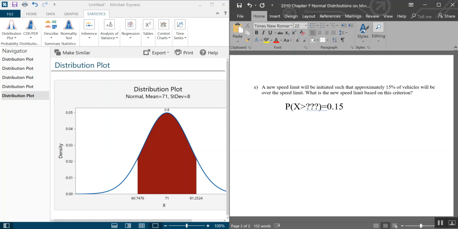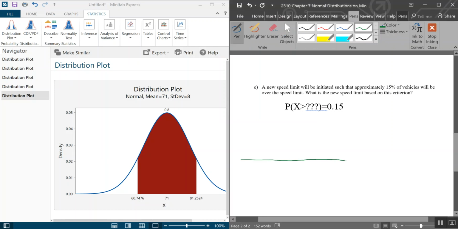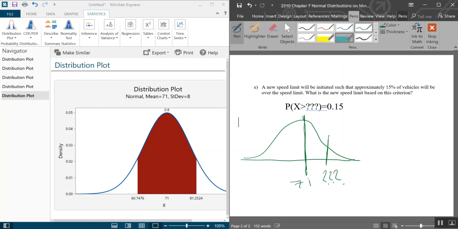So if you were to draw a picture of this, the picture for this one does look different. Come on, pen. There she goes. Oh, it's green today. All right, well, that's fun. So that's roughly reset. Center is 71 miles per hour. I don't know what question mark triple is, but I know the area of interest above it is going to be right here. It's not letting me use the highlight. There it comes. All right, the lag on this is making it real fun.